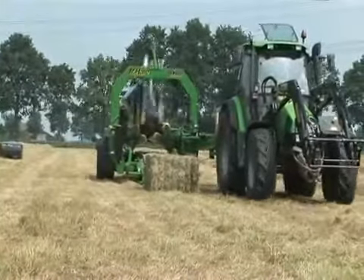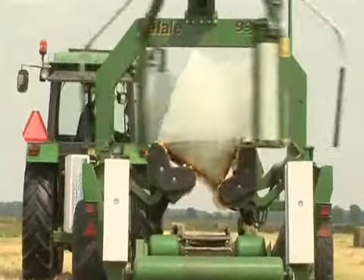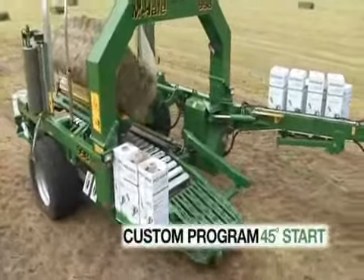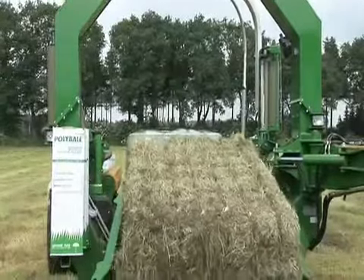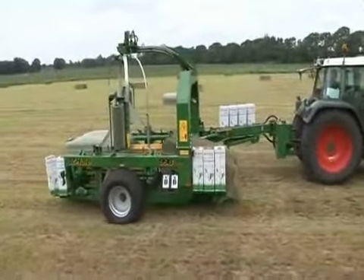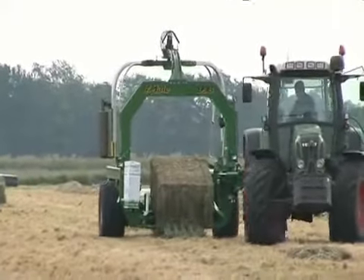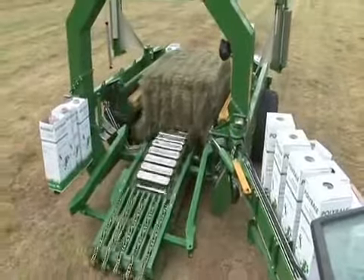To meet the rigorous demands and assure outstanding performance, a number of original and unique innovations are incorporated in the McHale 998, elevating this remarkable machine above its rivals. The first and most obvious of these is the 998's highly efficient conveyor system, comprising two separate conveyor sections. The pickup conveyor ensures fast loading and transportation to the main conveyor, which quickly and accurately positions the bale in the wrapping position.